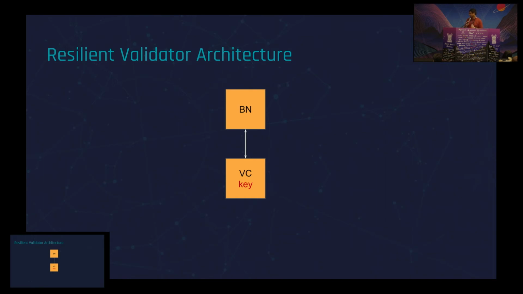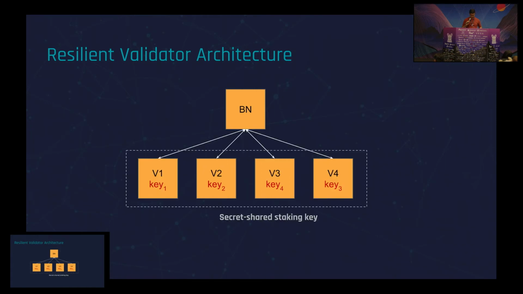If your validator client breaks down or something happens to it, your entire node, your entire Ethereum validator is going to fail. So one way to decentralize this is to take your staking key, break it up into pieces using secret sharing, into 4 pieces, and connect it to the same beacon node. So you have the security property that the attacker has to violate security at multiple of these validator clients to get your staking key, but you still have a single point of failure in the beacon node.